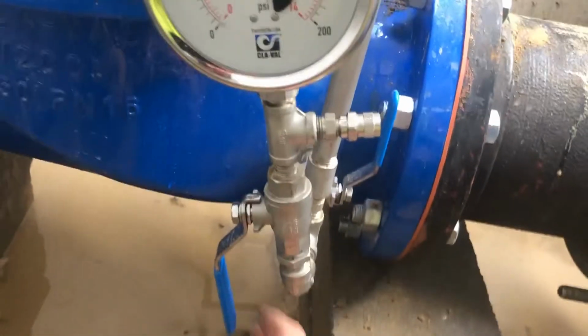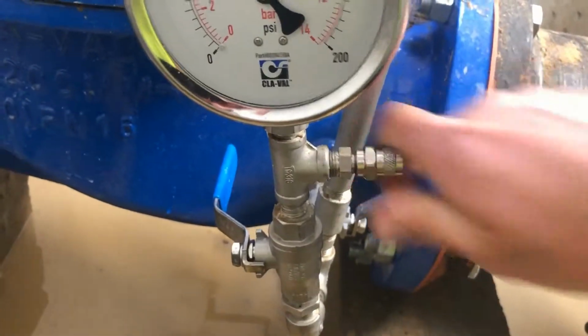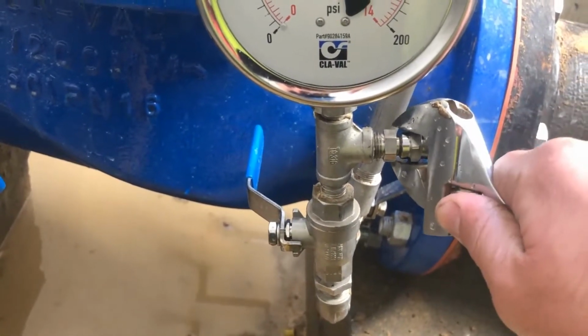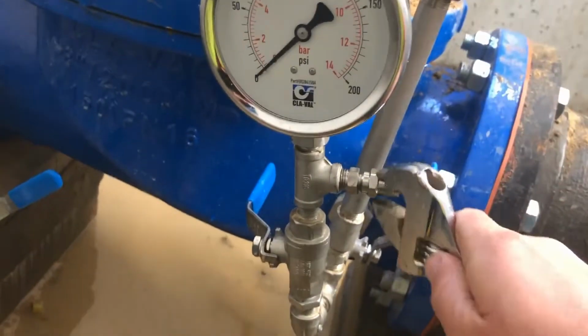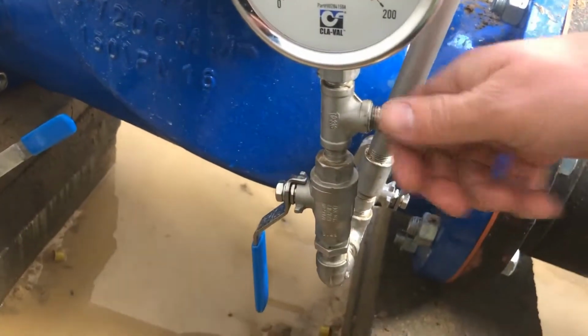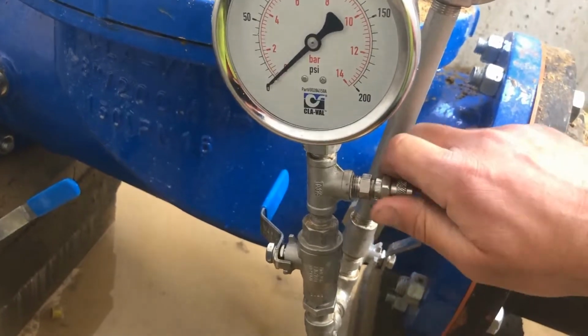Each gauge has its own isolation and bleed valve. The purpose of that is so that before you make any adjustment, you isolate this valve, and then this is a bleed valve right here, and you just loosen this, and you should see your pressure gauge drop. So that's a quick way to make sure that your pressure gauge works. You just pressurize it, lock it off, bleed it. Okay, I know that gauge works.